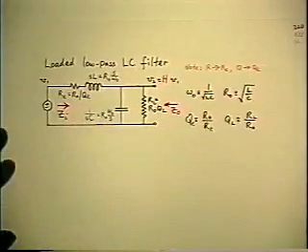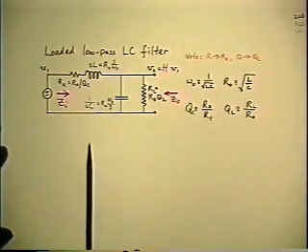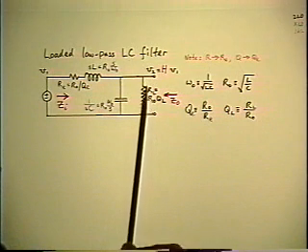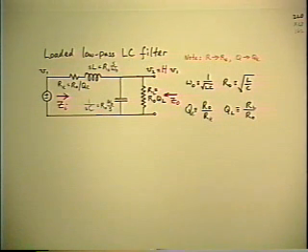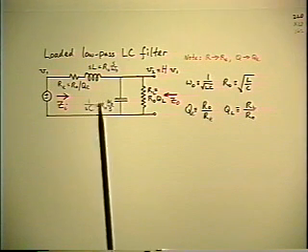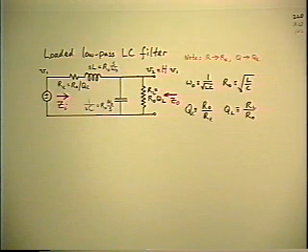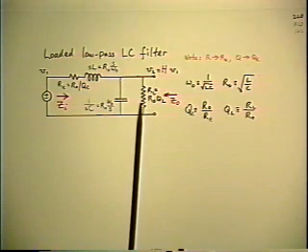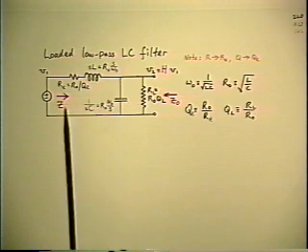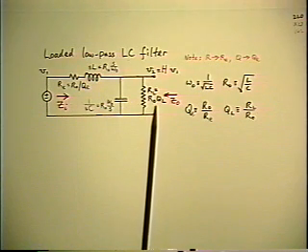And in this particular sequence, the next thing we need to talk about is the loaded LC filter. So this is the same problem we had before, except now we've got a load resistance RL across it. This represents directly the problem that switching power supply people have to deal with. Every switching power supply has an LC filter in it of this kind. And of course there's going to be a load, otherwise there's no point in building the power supply. So obviously this is a much more realistic case than the unloaded filter.